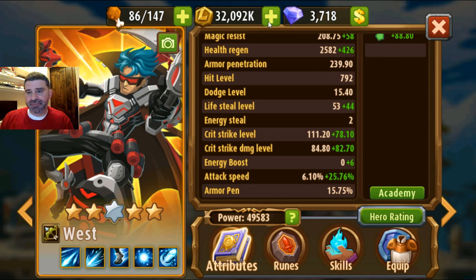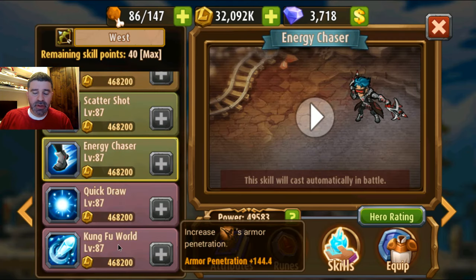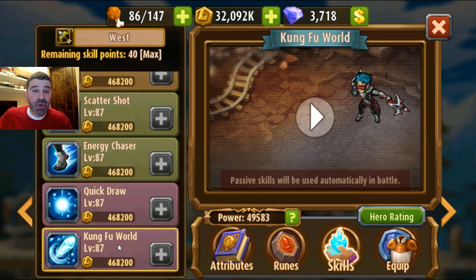How does it work? So for our pleasure, I've taken West, who has basically 16% armor penetration. So if a guy has 1,000 armor, he's going to knock off 160 of that when he attacks him. So obviously he no longer has 1,000, now he has 840. And then he's got a skill, come down here to Kung Fu World, that penetrates another 144. The question is, which one gets applied first? The answer to that is we don't know.